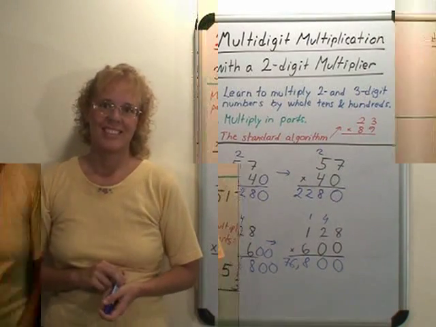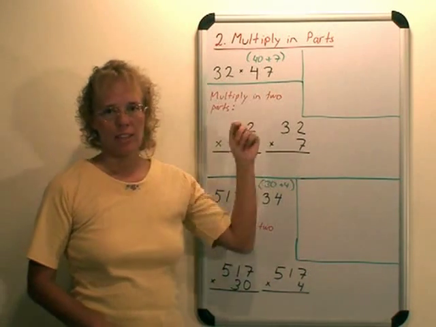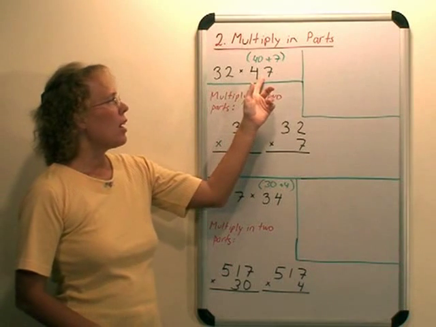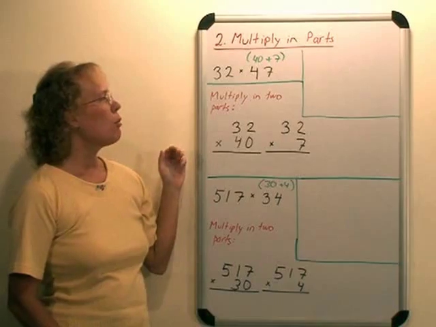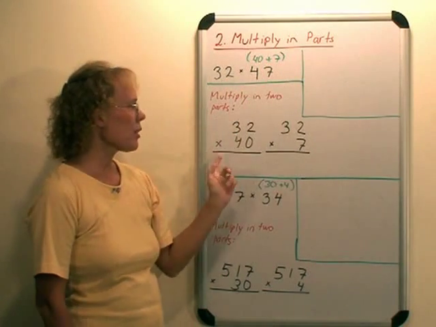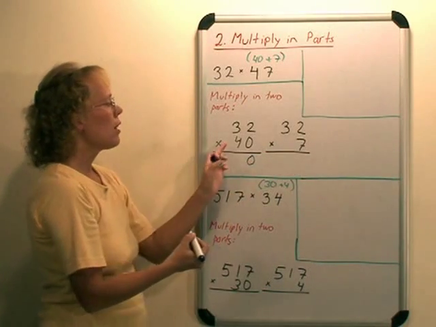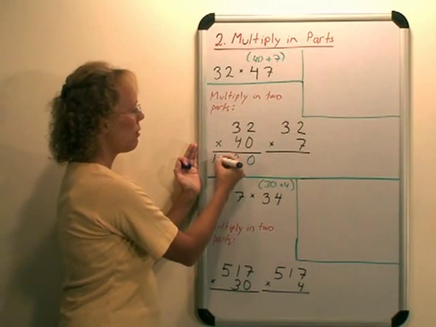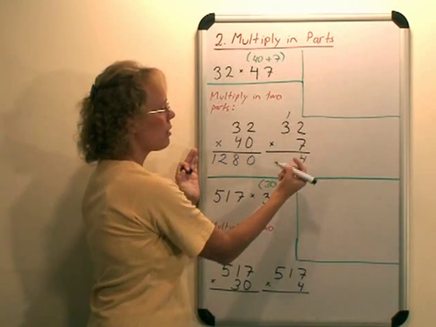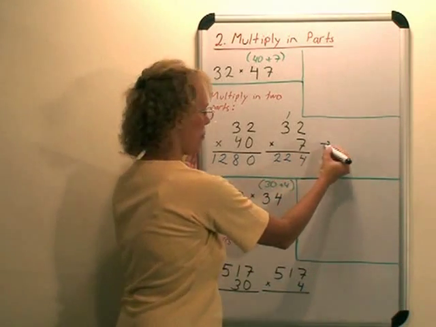And after they know this well, we are ready for the next step. Next we will study multiplying in parts, and we have here 32 times 47. That is two two-digit numbers, and so one of them is broken down to two parts. It doesn't matter which one. I took 47 and it's 40 plus 7. And now we will multiply in two parts. We will multiply 32 times 40 and 32 times 7 over here. The student has been practicing this kind of multiplication, so they remember to put zero here first of all, and then go 4 times 2 is 8, 4 times 3 is 12. And this one of course is also familiar: 7 times 2 is 14, 3 times 7, 21. And the last step will be to add these two results like this, and we have our answer.